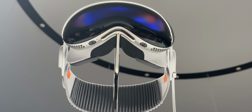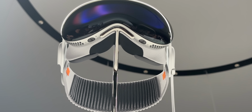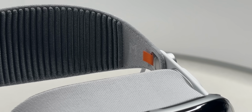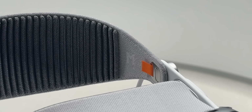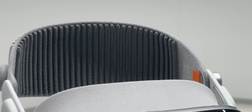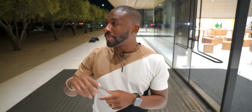Now, this is an AR headset that you can throw on. And there's a lot of cool aspects to it. So you throw it on your head. There's a 3D knitted headband that goes on the back of your head. That's removable, comes in different sizes. You can swap it out for what works for you. I saw one in person that said like M. This big old head of mine is probably gonna need an L, but we're not gonna talk about that too much. Actually, there was this other band that goes on top of your head, which I didn't see in the keynote, but it was there during the demo. So there's even more flexibility there in terms of getting a nice fit.